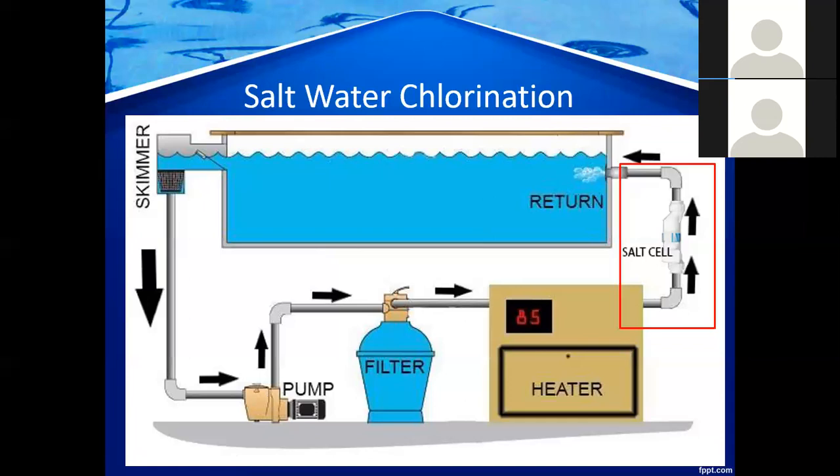Some pools don't have any chlorinator at all, and they chlorinate by putting pucks in the skimmer, which has some disadvantages and advantages of simplicity. If you have a saltwater pool or a canister chlorinator, you should find the chlorinator after the heater. I have seen professional pool builders put this salt cell on this side of the heater. That is a big no-no, because you are now sending concentrated chlorinated water into the copper heat exchanger of the heater. Chlorine is highly corrosive, and we're going to talk about that more. But in a correct build, you should have the salt cell plumbed after the heater. It should be the last stop the water makes in the pool circuit before it returns to the pool.